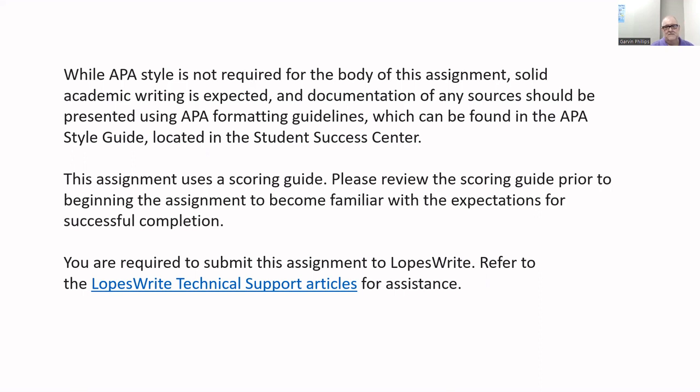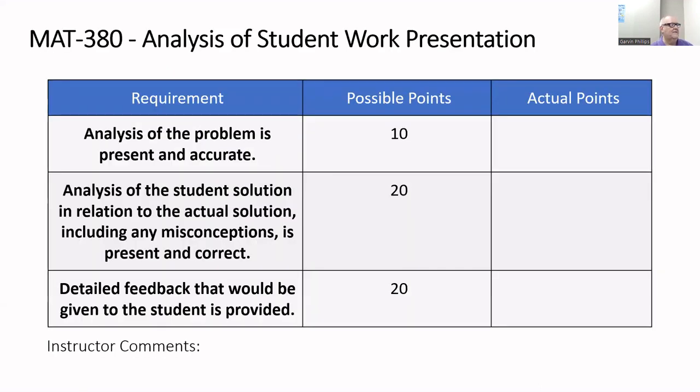It's going to be randomized. So I'm just going to use random in Excel and create it for you guys, and I'll probably do that day 1. So when I make my slides for day 1, I will have done that. The scoring guide for this looks something like this.